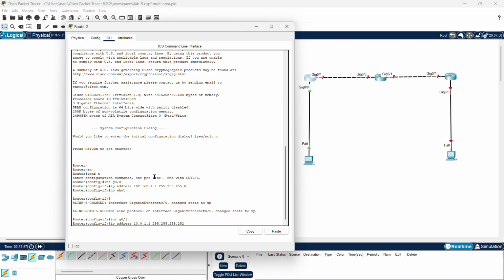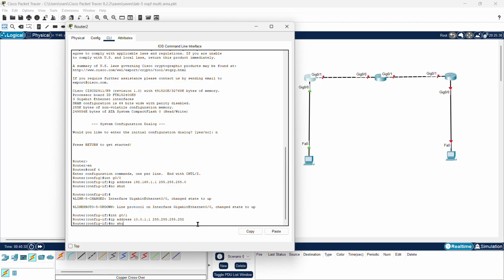You can ask me why we have given 255.255.255.252 when it is a class A IP address. Because class A IP addresses are reserved and we need only limited IP addresses, we take CIDR and it will go for only /30. That gives 2 hosts, and because we only have limited hosts, we can take limited IP addresses. We need 2 hosts: one host is this one and one host is this one.